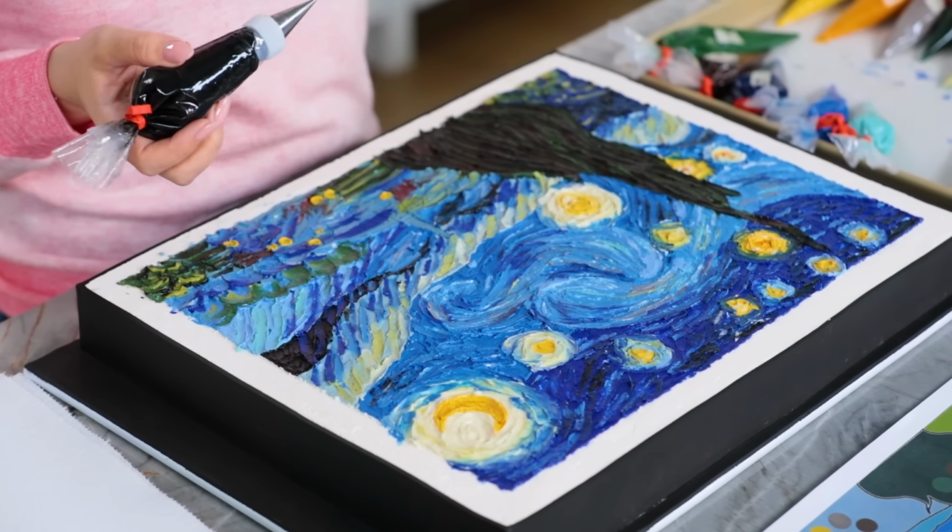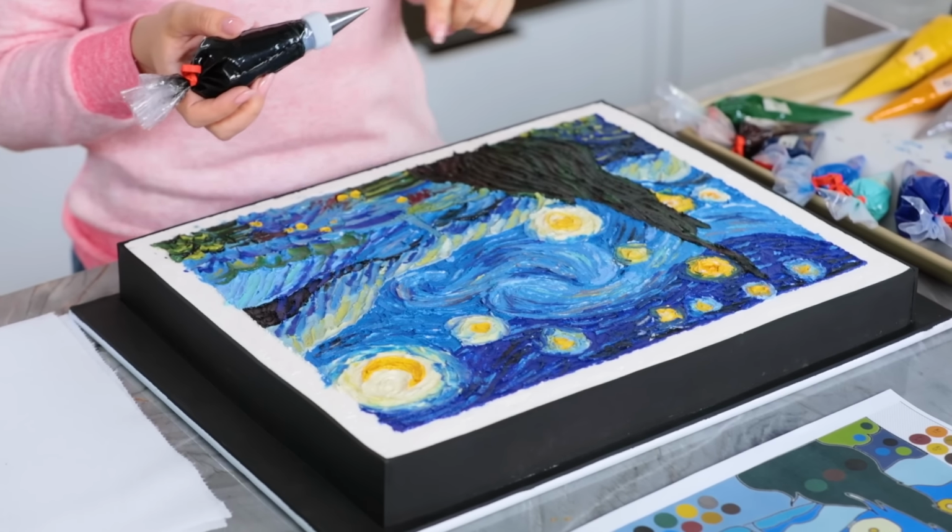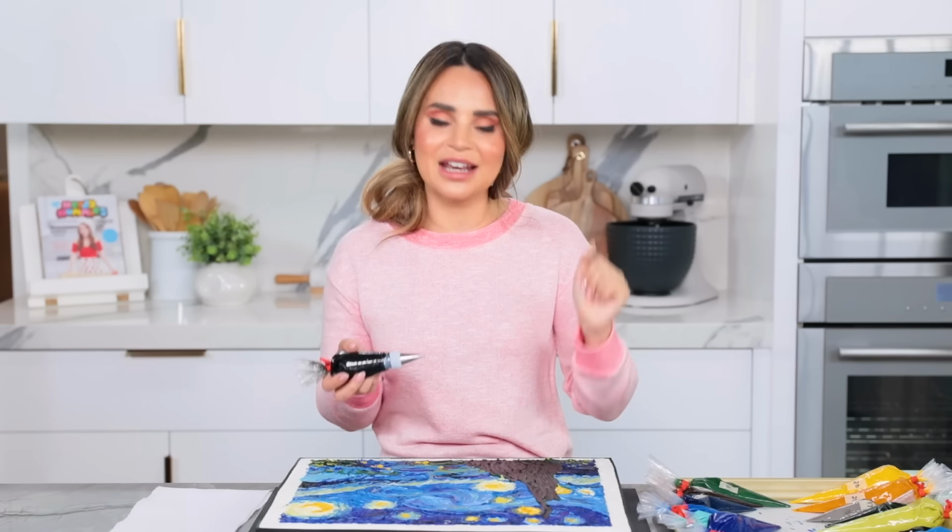While you're smoothing some things out, if a little area of the cake you pressed too hard and got down to the white icing, I just went in and added a little bit more color here and there all over the cake. I didn't need to do it too much, but if you ever mess up, that's a good thing to know that you don't need to worry. You can just add a little bit more color in a place that you pressed too hard.